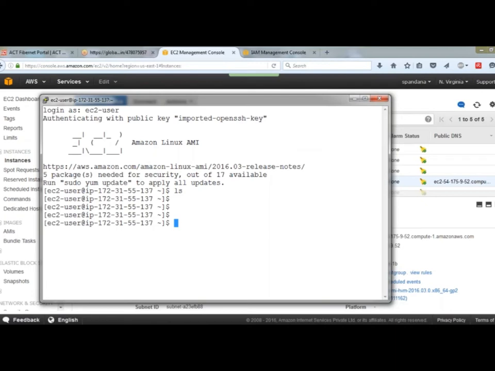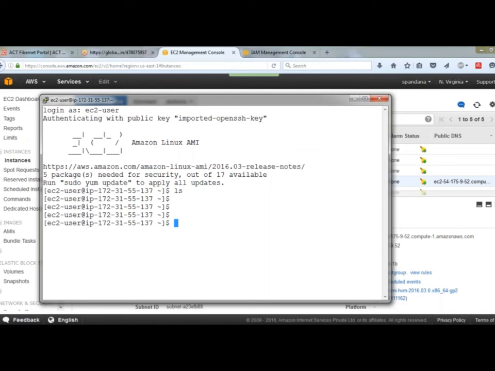So now you are in the user, ec2-user. Okay. So now in a Linux environment, anything we want to do, you have to run it with yum.